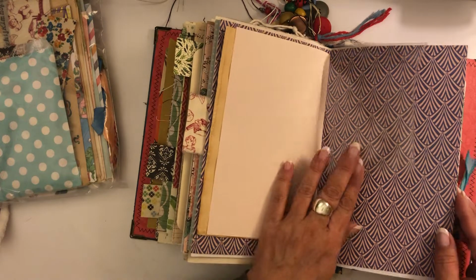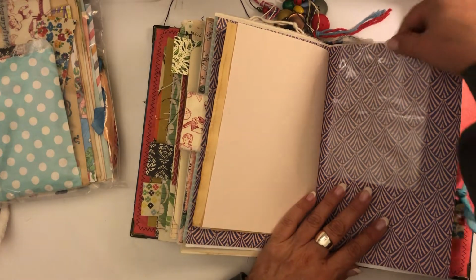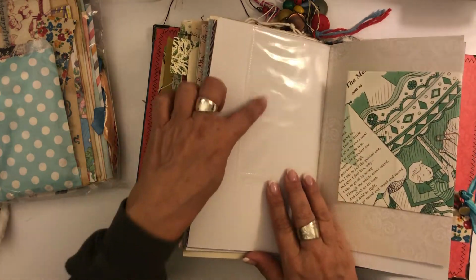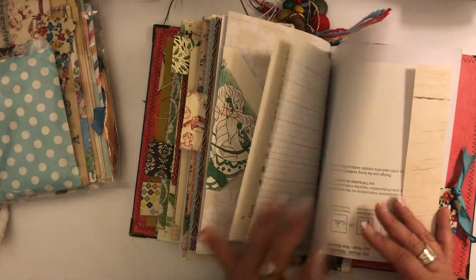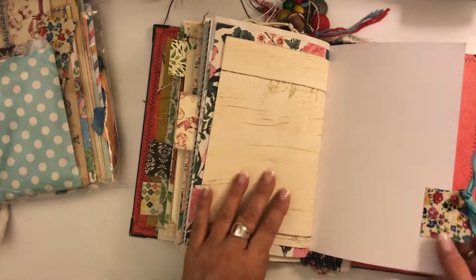Another little photo sleeve that's got 3x4 on this side and 4x6 on this side. Another envelope. Just lots and lots of fun pages in here to play with.